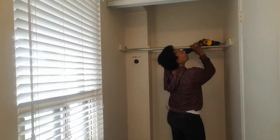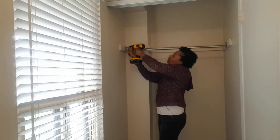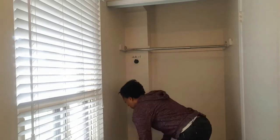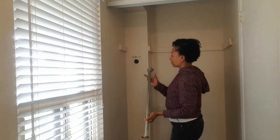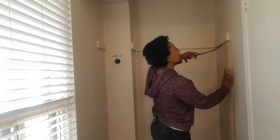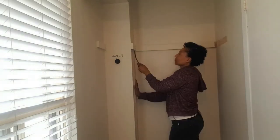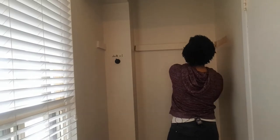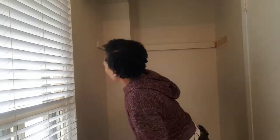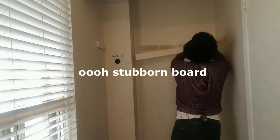This closet was due for a small update. I wanted a deeper shelf so my baskets would fit properly — it actually annoyed me that they would hang off the edge about an inch. The shelf was in pretty rough shape and I also wanted to switch out the dated builder rod with something more modern. The rod was the easy part; I had some figuring out to do with the shelf, so I think I'm gonna need to get some shopping done.